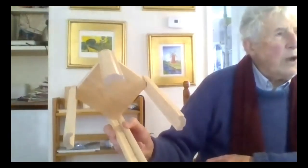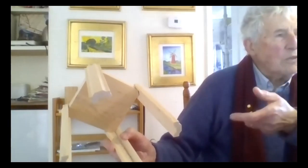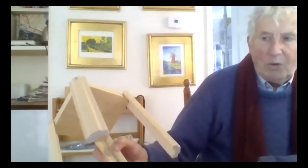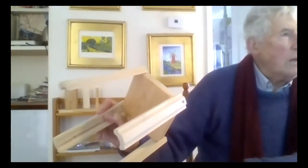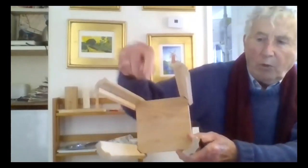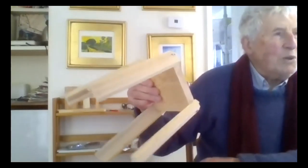You can see the shape of the legs. That's just from a 1x2 put through a router to get that shape. You can then use this in a 1x2, 2x4 size, and end up making just about anything with a little bit more detail. There's a nice line that can be painted or stained, or you can actually put tiling on the back if you wanted to decorate it in a different way. It's a long story, but it appears to be coming together.